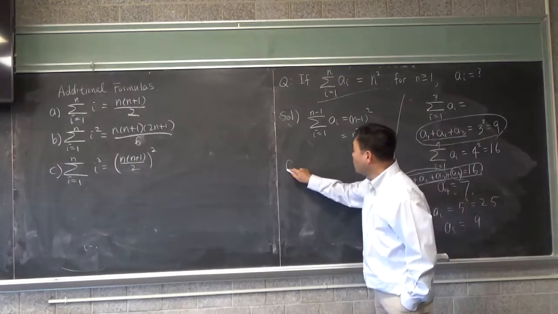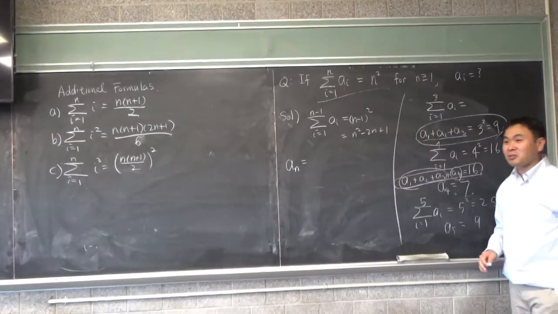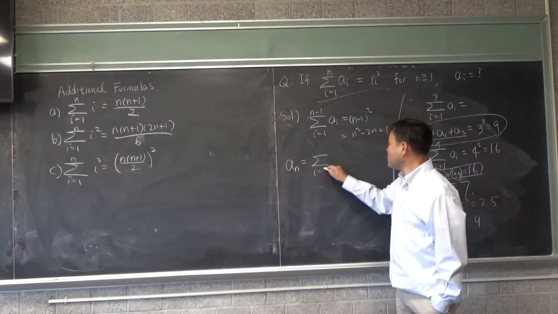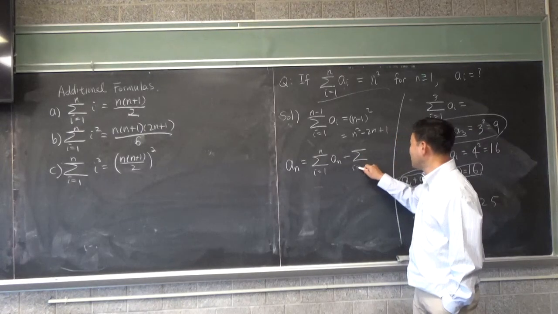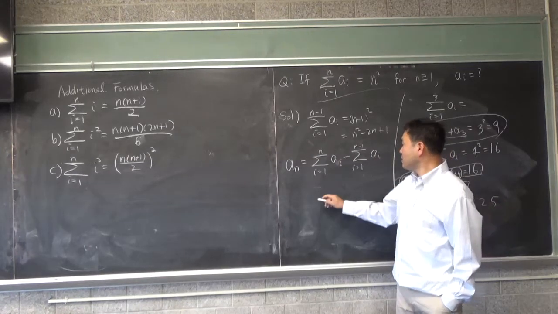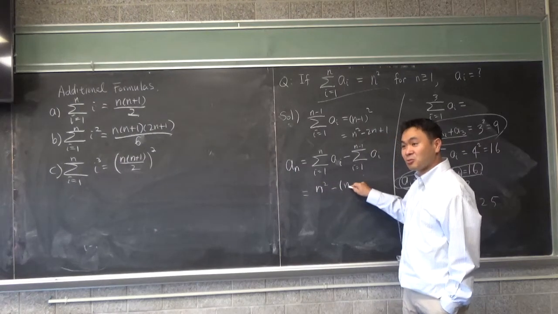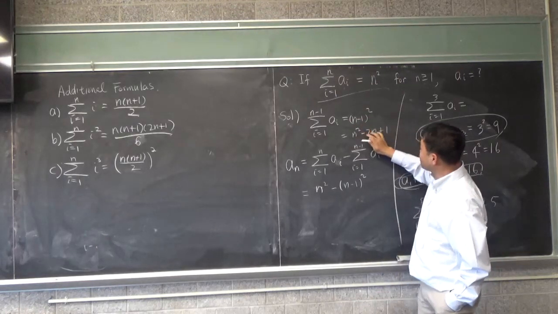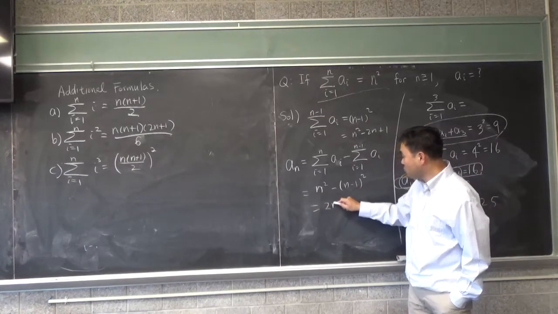Okay, then what would be a_n? The same kind of argument, right? How do you get the a_n? You think about the sum of n terms minus the sum of n minus 1 terms. Sorry, this should be a_i. Right? So what do you get? This should be n squared minus n minus 1 squared. So if you do this minus this, n squared cancels, and you're subtracting, so those become negated, so it's positive 2n minus 1.